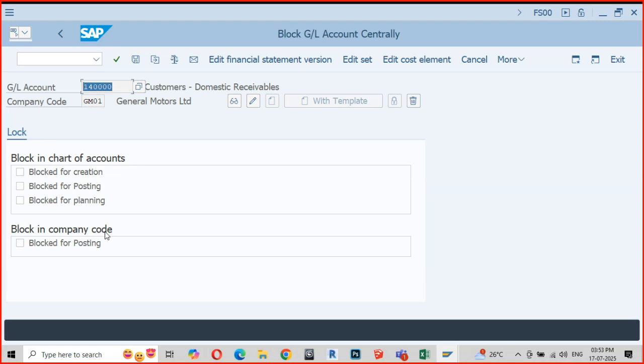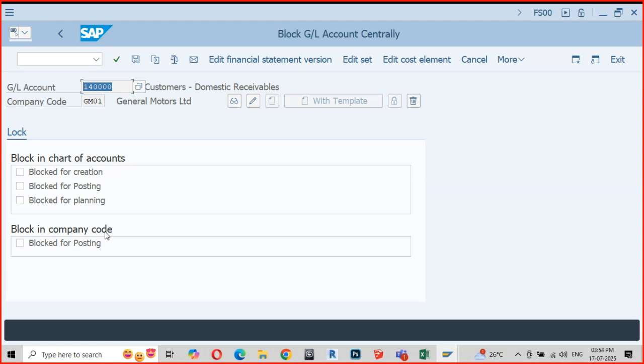No. The reason being, all the master data is controlled by a specific team called the MDM, Master Data Management Team. So that team scrutinizes the request. Just because I have got a request for creation of a general ledger account or a cost center or a profit center, I cannot immediately go and do it. No, it will not allow me. Or rather, I should not be doing it.